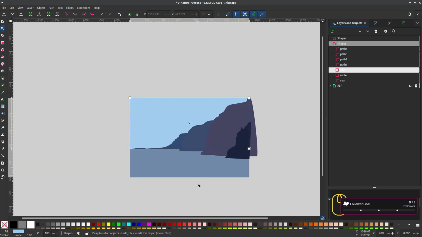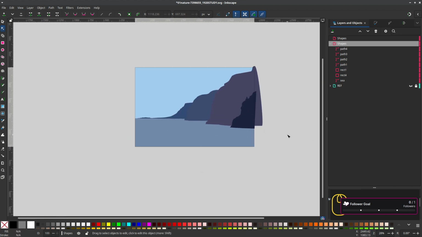Perhaps, oh, you know what? I think I kind of like that, like so. And in this way, this is kind of a more interesting landscape.